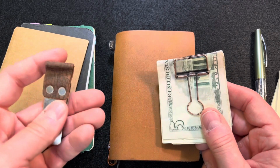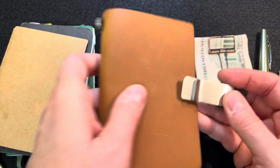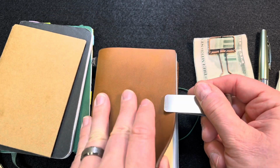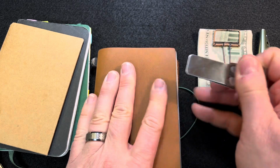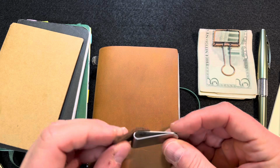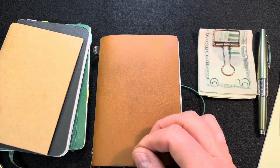It also came with this pin loop, and also a little too big for this little notebook, I think. It just sticks out a little bit too much, and I don't know, it doesn't look good, doesn't hold a pen very well, and I don't think I'm going to use that. It would be great probably on the full-size Traveler's notebook.